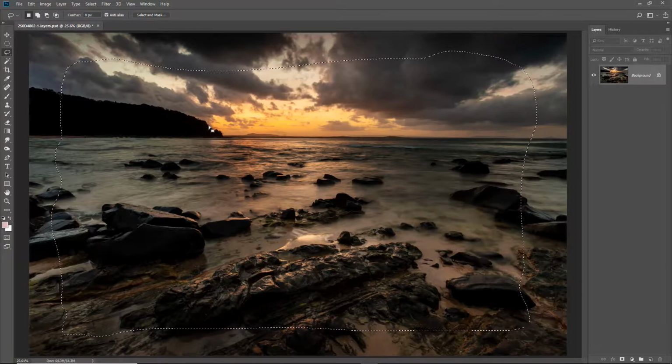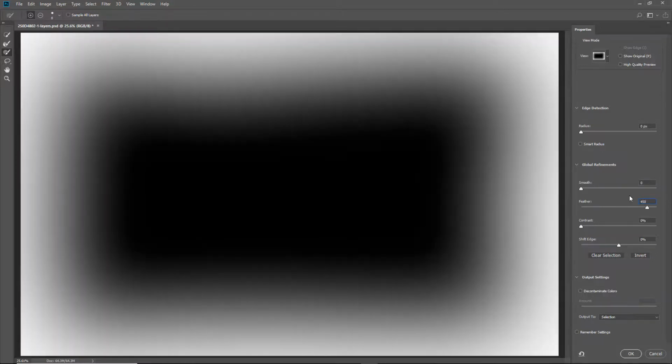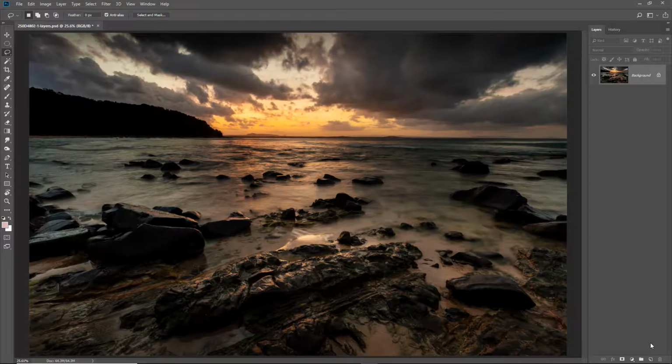I need to inverse that selection, so I've got the outer edge selected, so Select, Inverse, and from Select and Mask, because I'm working on a 20 megapixel camera, I know from experience I need to be 400 pixels plus, let's say 450. I'm going to output that change in the feather to a selection, but then I'll hide the selection. Control H will do that, so the selection is there, it's still working, but it's just out of our eye line for the moment.